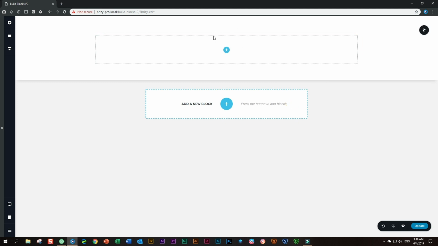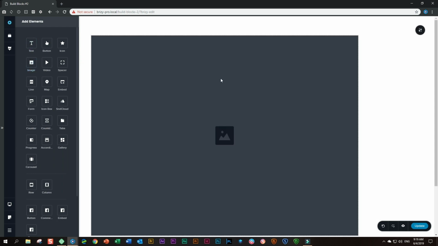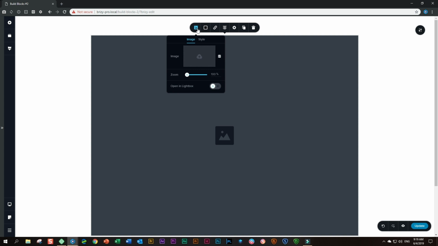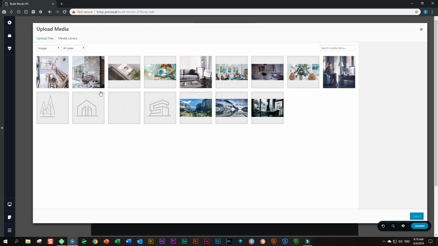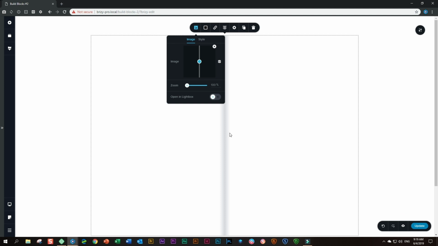For the little line here at the top, that is actually an image, we're going to bring in an image element. Go to Add Elements, grab Image Element and drag and drop it. Click on the image, select Image up here and then Image and choose the image element over here. Select. This is, of course, totally out of proportion, so we need to go and fix this.